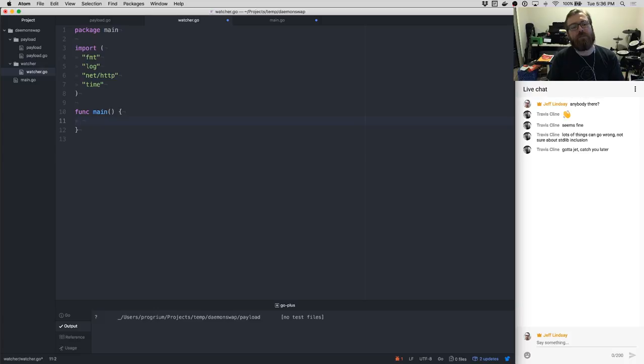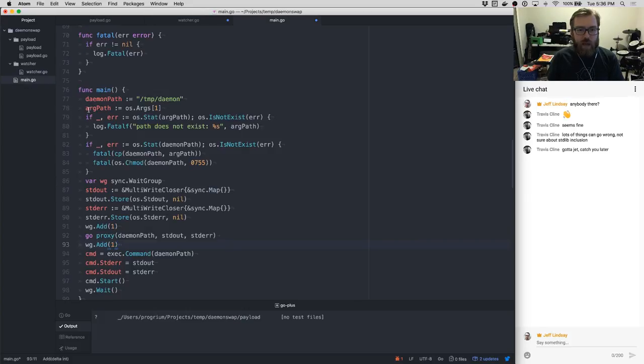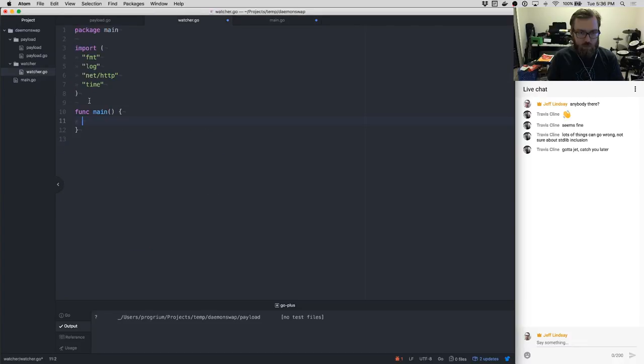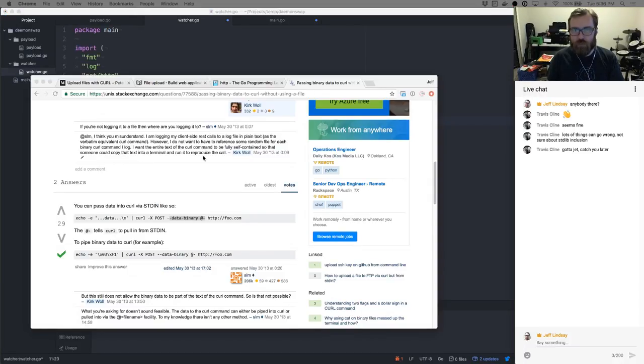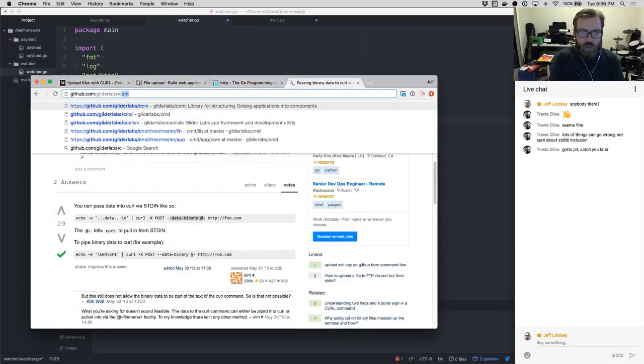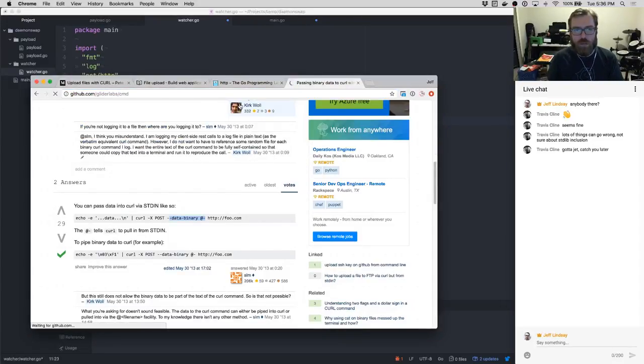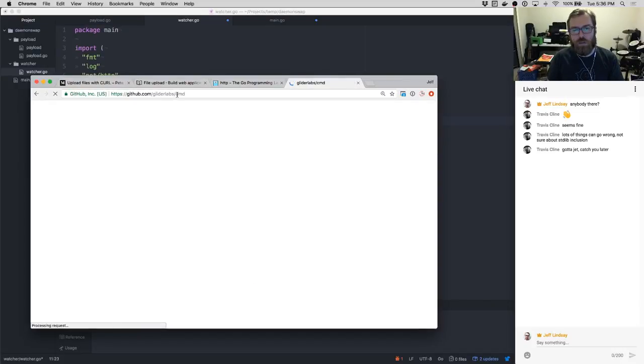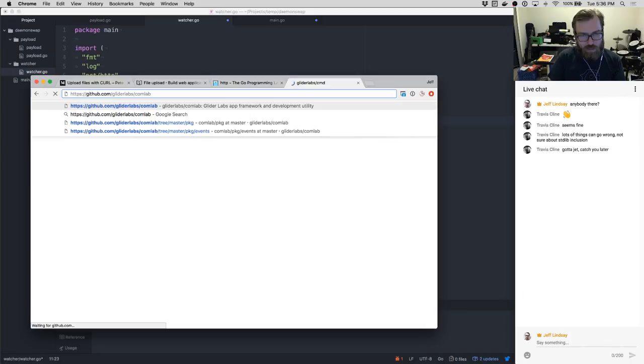Okay, so we'll take a path and then we'll watch the path. Which I did that before. I wonder if I can get to this. I guess it'd be in Calm Lab.